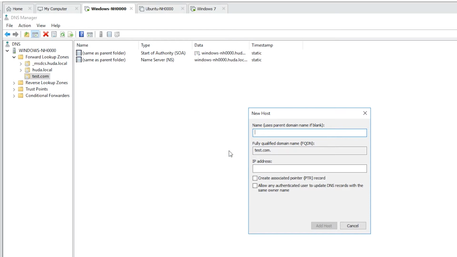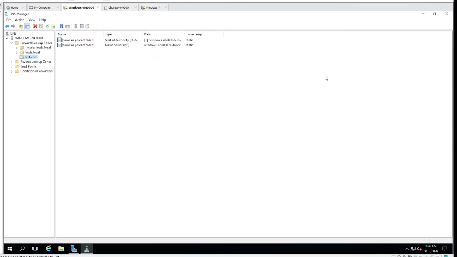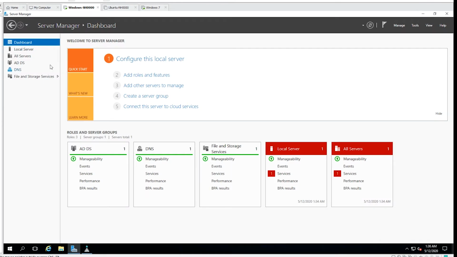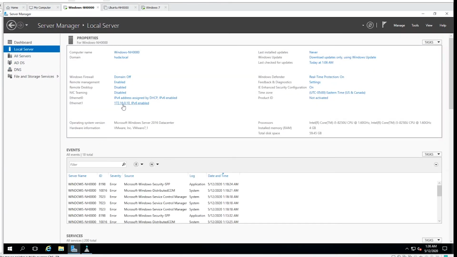The first host record I'm going to add is the host record for this server itself. Now if I check the server IP address, it is 172.16.0.10. This is the network that is connected to host only mode, and I'm going to add this IP and its respective computer name in the DNS.